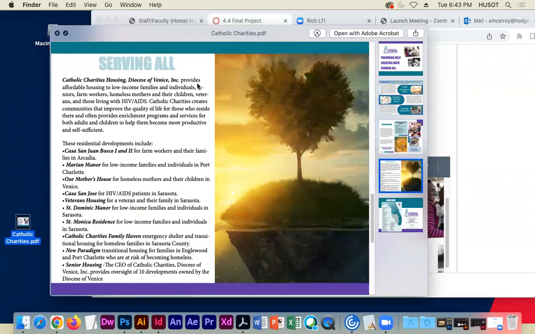You'll notice here, the image is a large image. I would have preferred this image to go a little bit further over, so it was more of a 2/3 by 1/3. I don't believe this is a natural 50-50, but it's close enough to 50-50 that the student should have made a choice between more image than text or more text than image. So just be aware of that when you're doing your layout, that it should be 2/3 by 1/3 in a column environment. And you are laying this out inside of InDesign.